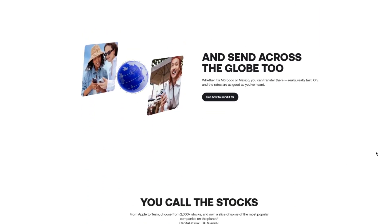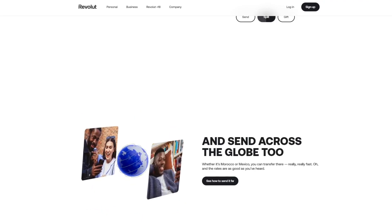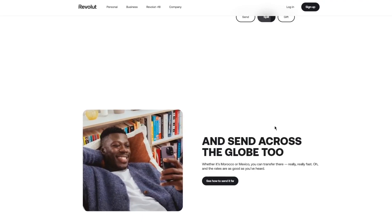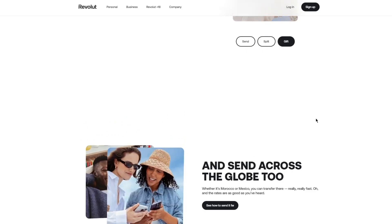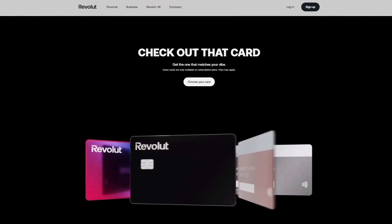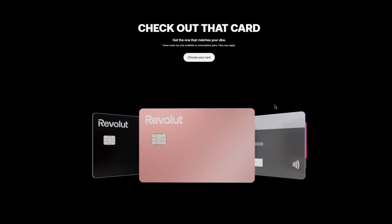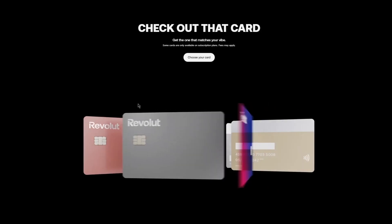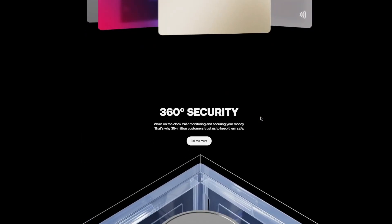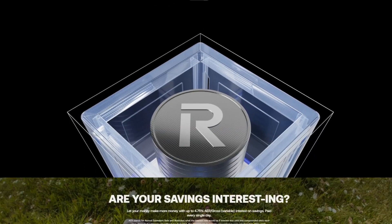You get 10 plus spending categories, direct debits, and support for both UK account and Euro IBAN account features. You can add top-ups via bank transfer, and users can pay in with the auto top-up feature. It sends real-time transaction notifications with great security, and overall it's a pretty solid platform.